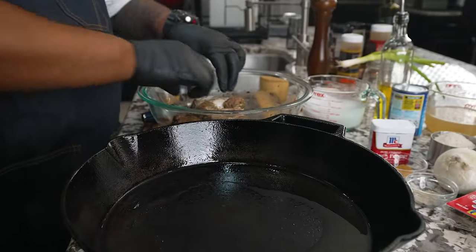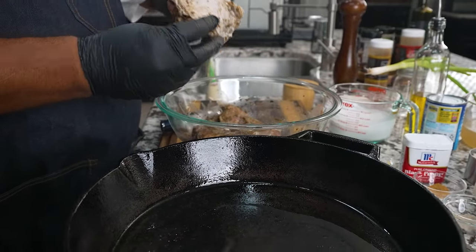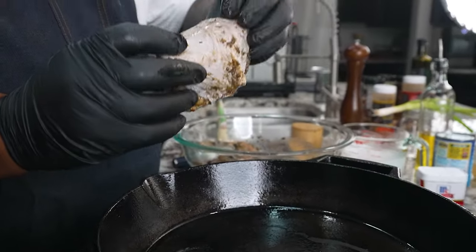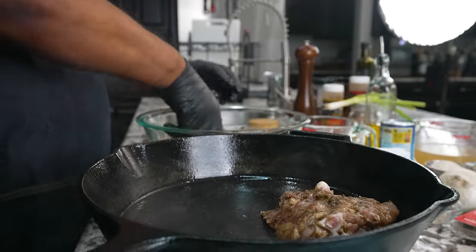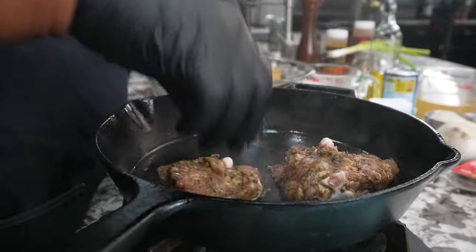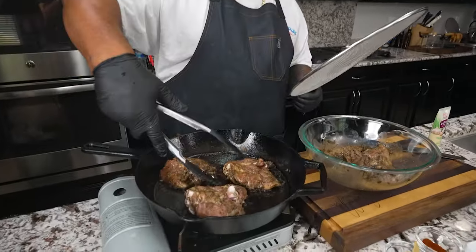All right, so I can see I'm starting to get a little bit of smoke up off of that, right? So I'm going to start with my skin on and my bone in. I'm going to start with the skin side down. Okay, so I go about 2.5 to 3 minutes, right?